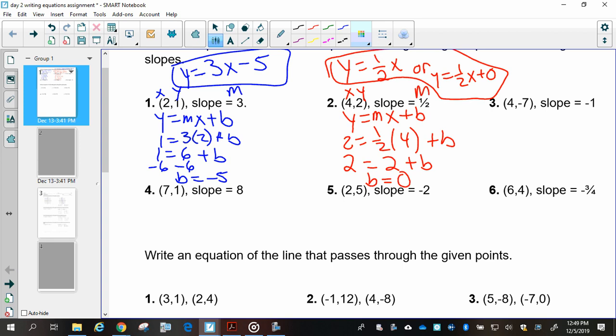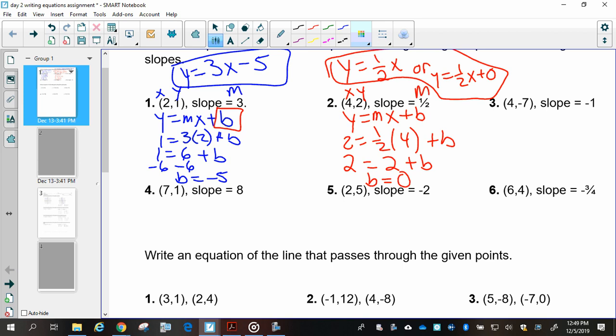I didn't get it. You'll get it. But I thought the answer was -5. b is -5 in the first problem. Is it because 2 on this side, 2 on this side cancel out? You're subtracting, so it'd be -2 and then -2, which is equal to 0. Alright, let's do one more.